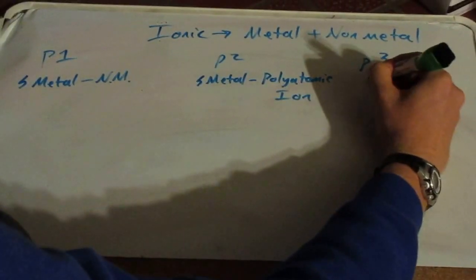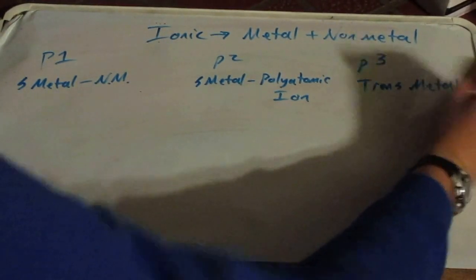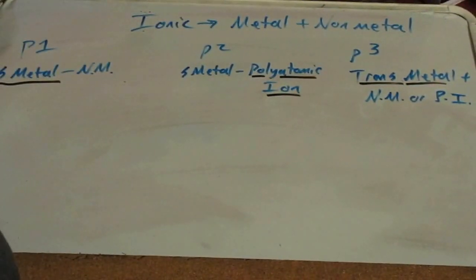And phase 3, as you know, is a transition metal plus either a non-metal or a polyatomic ion, which I'm going to abbreviate PI right now, just for space. So again, the big thing with phase 3 is you're going to have this transition metal part. Phase 2 is a polyatomic ion, and this one is just a straight up S block metal. The alkali and alkali earth metals, for example, potassium, magnesium, lithium, calcium, rubidium, francium, stuff like that. How to go through naming these.